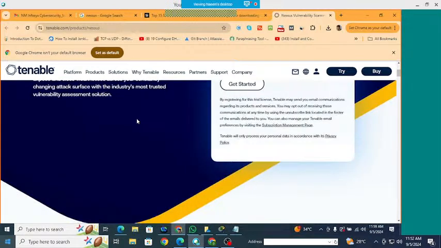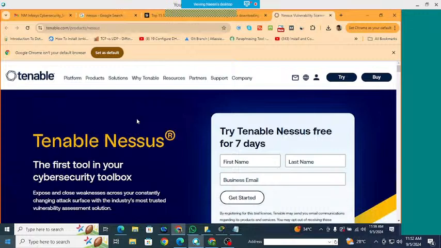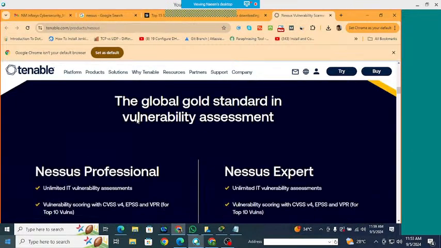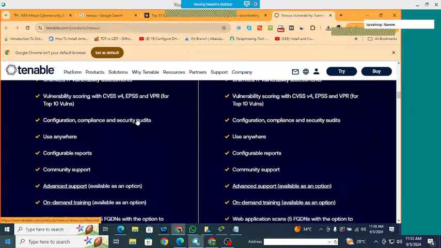You can select the vulnerability analysis tool, and you can mention the skill in your resume. So that's why I'm showing these important tools: SolarWinds Security Manager, and after that the Nessus tool.